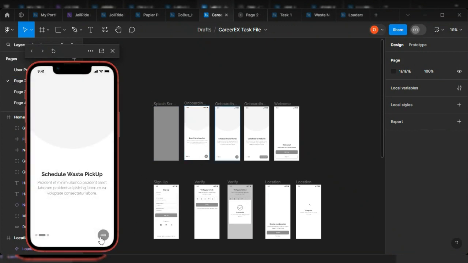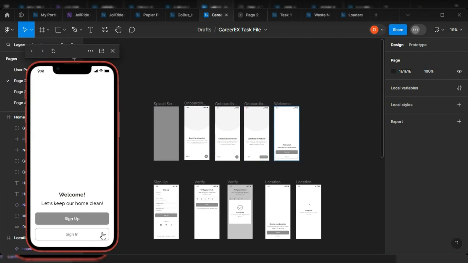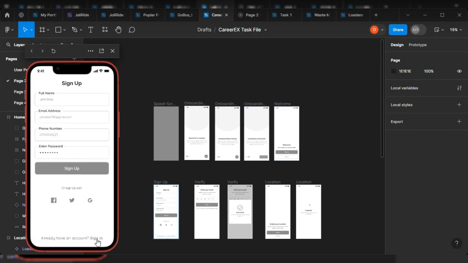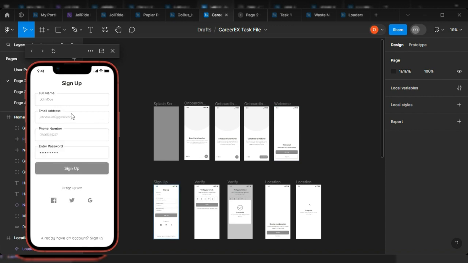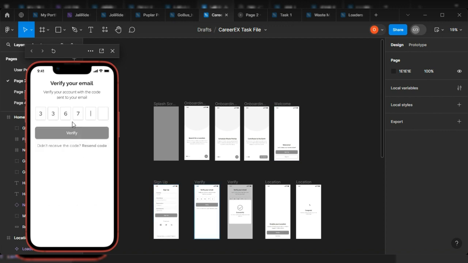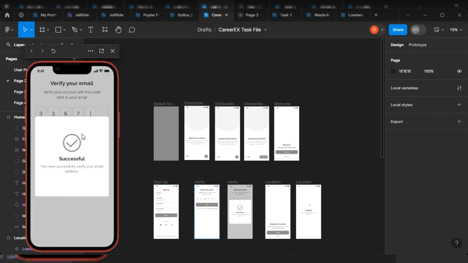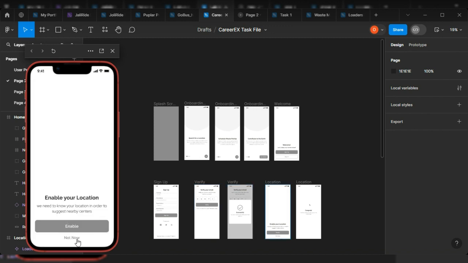Next, get started, sign up, already have an account, sign in, don't have an account, sign up. Then I've put my first name, my email address, my phone number, and I've created a password. I'm going to sign up now. So I have verified my email. Not now. Okay, now you can see the flow we have done.